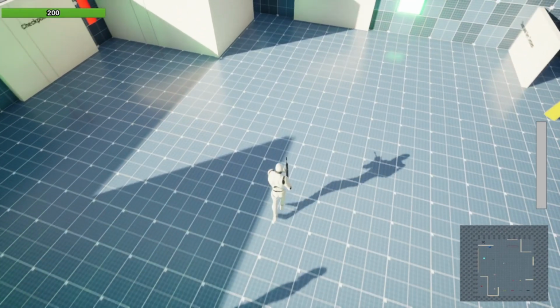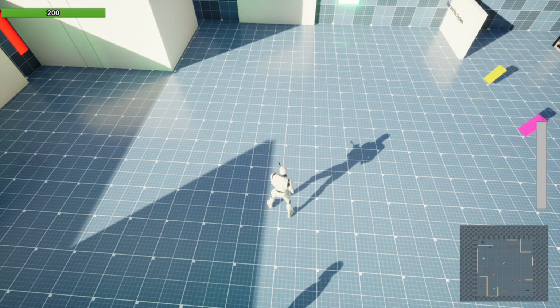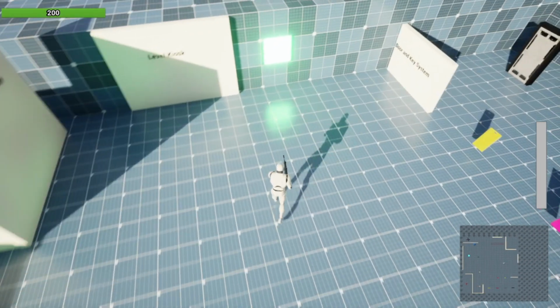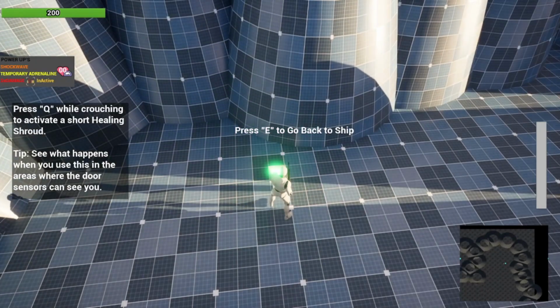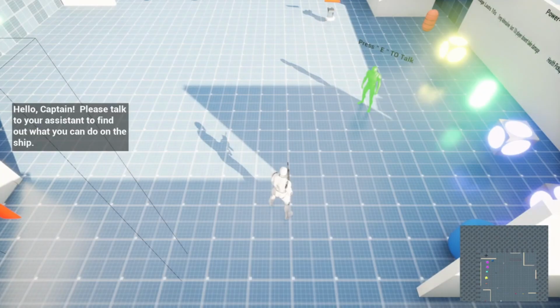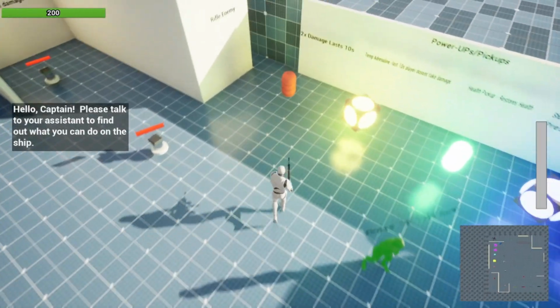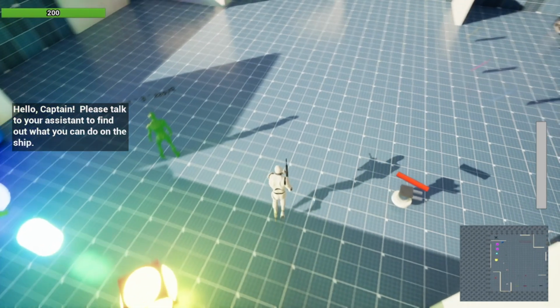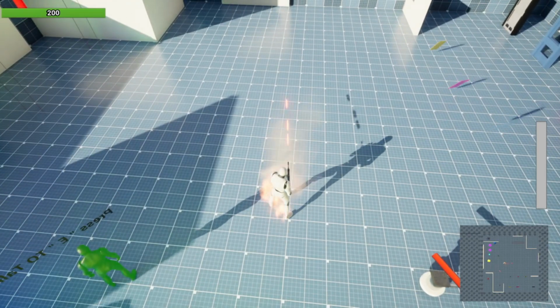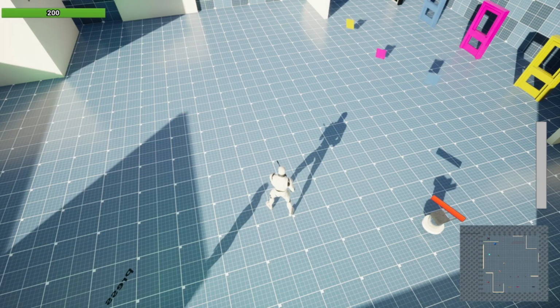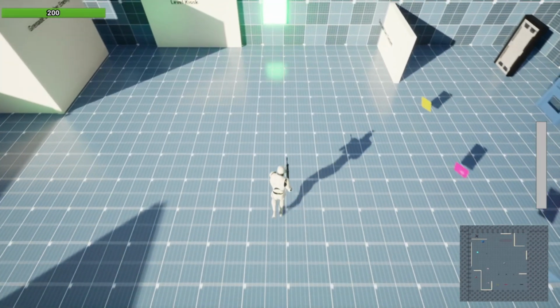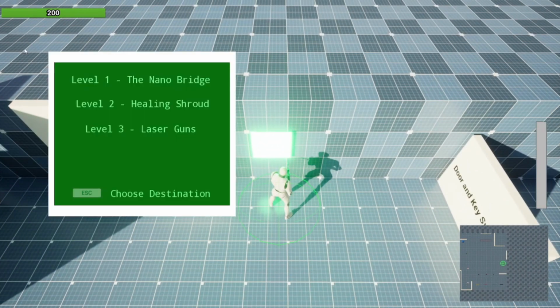So, unfortunately, I'll have to restart because the pickups disappear after 10 seconds. So we will go into the level. We'll go back to the ship. We'll go pick up the 2 times damage. Alright, so for this one, you can see not only do the bullets have a denser look to them, but when you fire, I'll demonstrate it one more time just to show you.